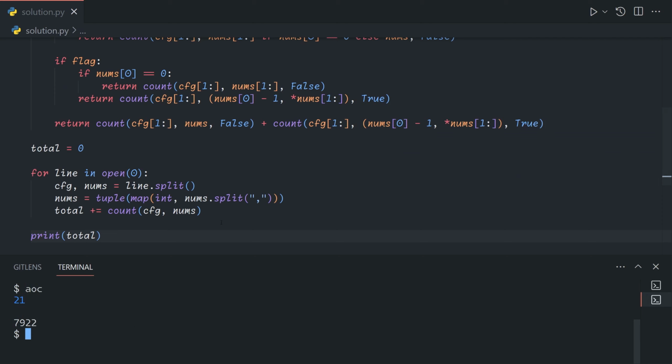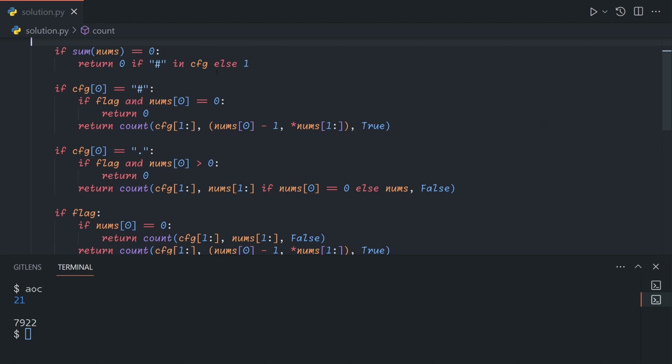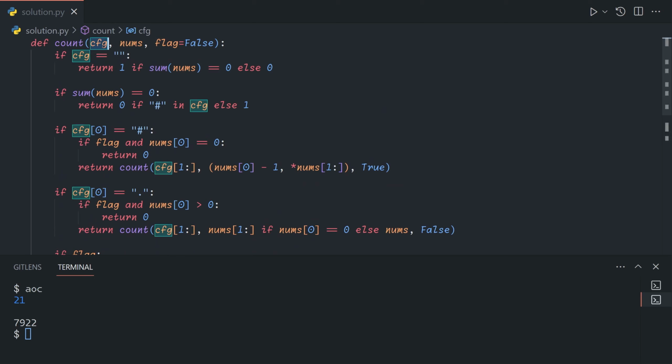And so that's basically part 1. Let me recap this because this might be a bit confusing. This part is intuitive, but all of these conditions, what we're essentially doing is taking a string at a certain point. This string might not necessarily be one of the lines of our input, it might be the suffix of it. But what we're essentially doing is we're taking a look at the first character in the string, finding whether or not it's valid based on our current state, and if so, we're finding all possible continuations, and then recursing by removing the first element, so we just look at the rest of the string, and then we modify nums and the flag accordingly to keep up the state.